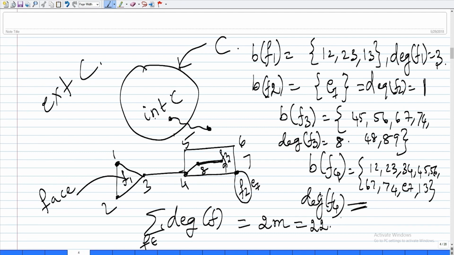So what is the degree of F4 here? Still nobody is giving me an answer. 10, right? 4 8 and 8 9, yes. I am giving you a plane diagram; this is the diagram that I give you. If I give you a different diagram so that 8 and 9 are outside, then those two edges would be a boundary for the outer face. But now I have purposefully drawn it inside, so it is going to be a boundary only for the interior face. You might have a confusion that a cut edge should always belong to the outer face. There is no restriction like that. It can also belong to a bounded, interior face.